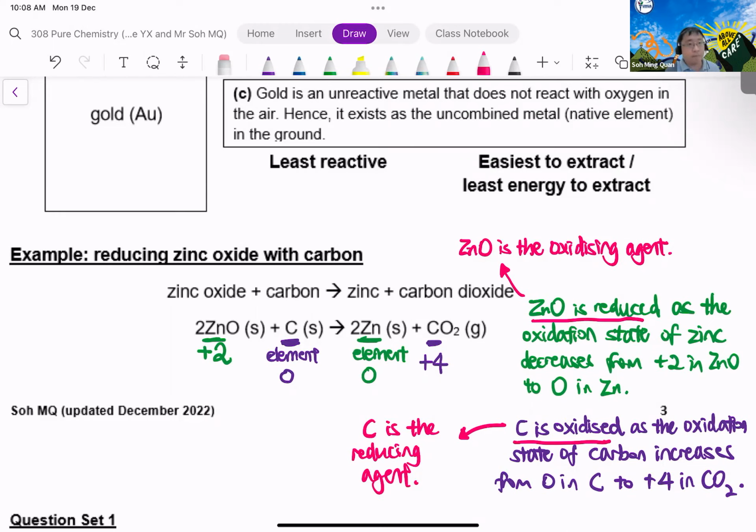Okay, for those on the Zoom meeting, if you're done copying and if you have no more further questions regarding this, can you give me a thumbs up so that I know?